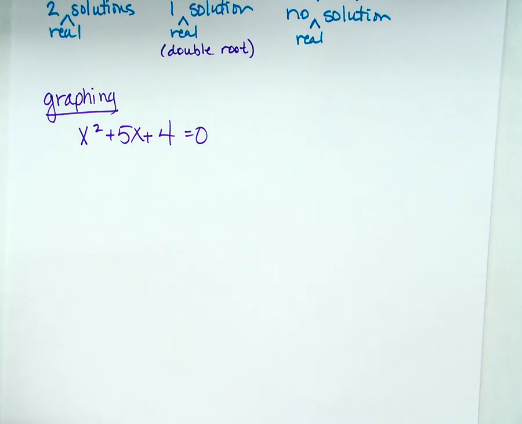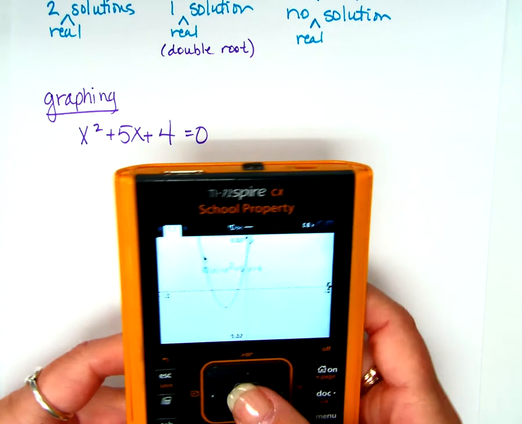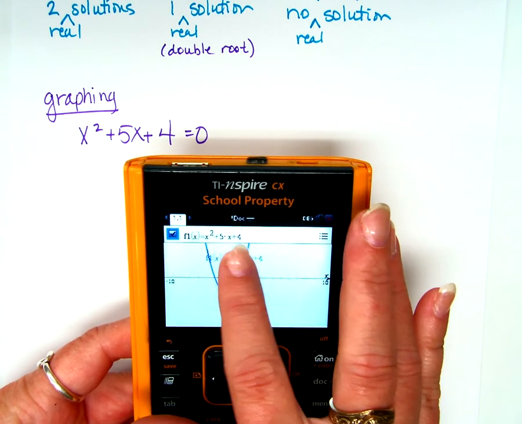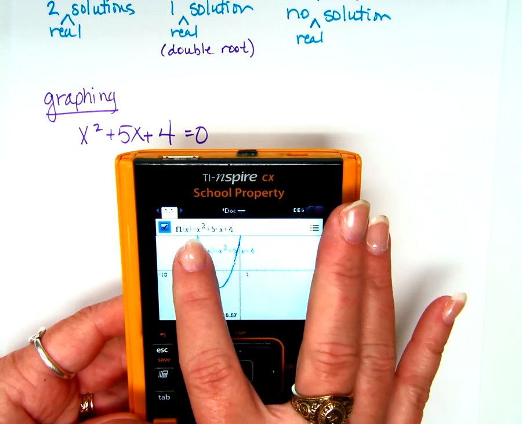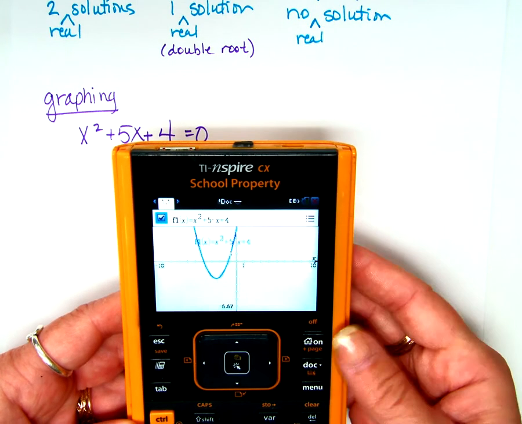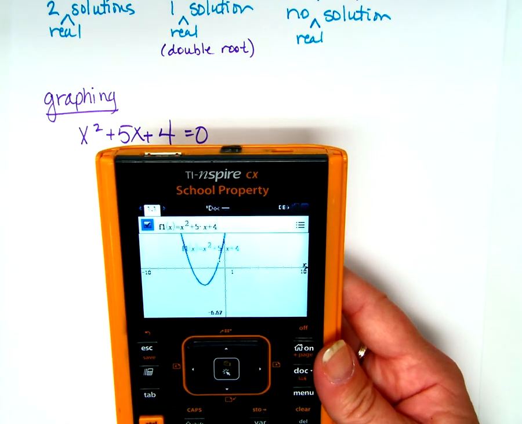What do we enter? Do we put in x squared plus 5x plus 4 equals 0? Well, if we're solving it by graphing, it's already f of x equals, right? So we just put the equation in. I'm kind of ignoring the equals 0 because it already equals y, doesn't it? And what am I looking for? Where it crosses the x-axis, right?